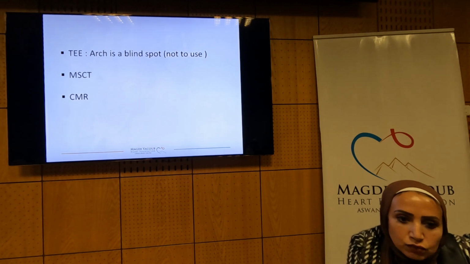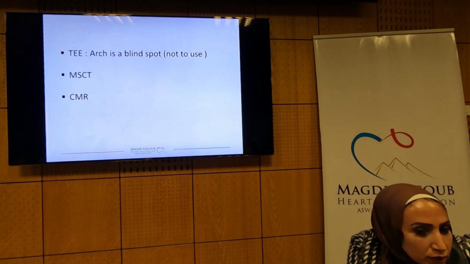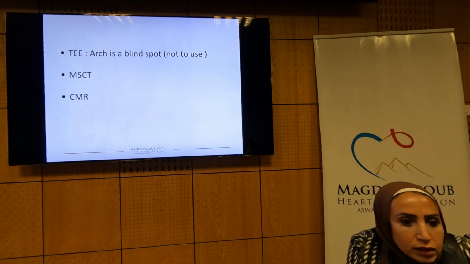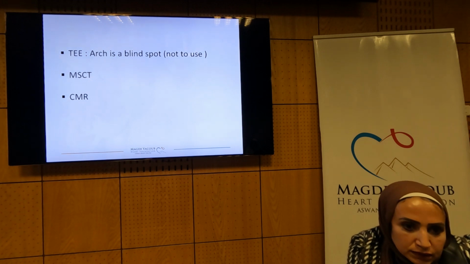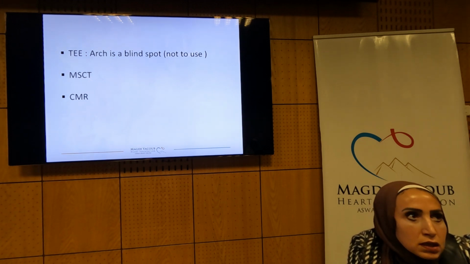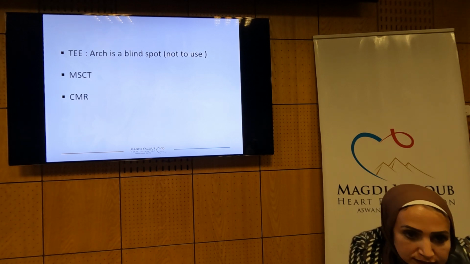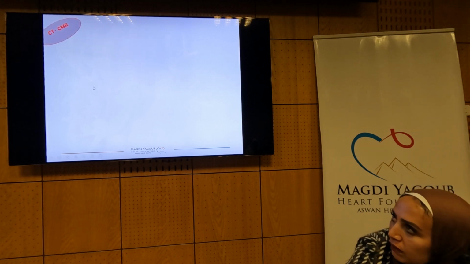MRI for the anatomy is okayish. You get good images by cardiac MRI. The advantage is without radiation and without ionic dye. MRI has an advantage over CT for functional assessment. So if you would like to assess the LV function, the hypertrophy, or the flow assessment, MRI is your imaging modality. We will see it coming by that.